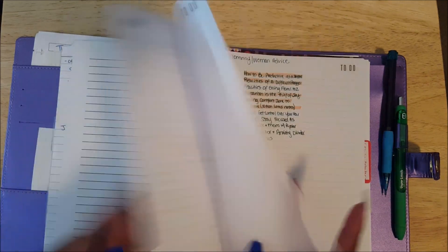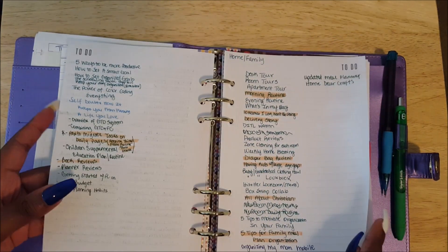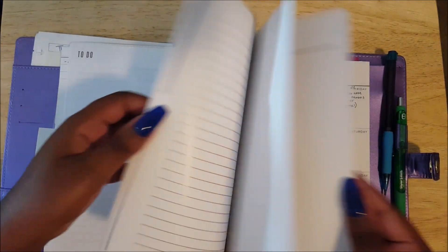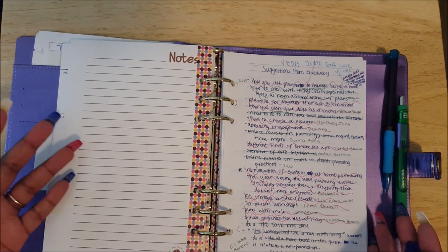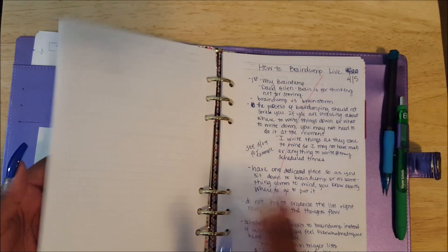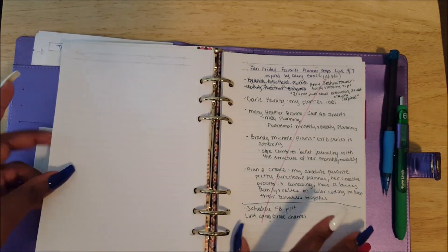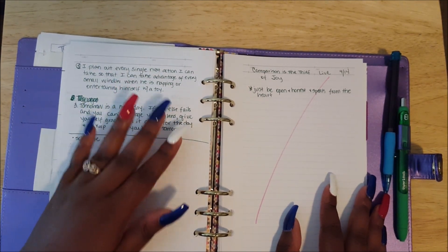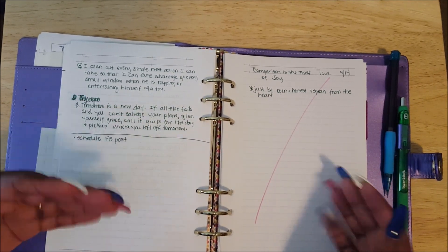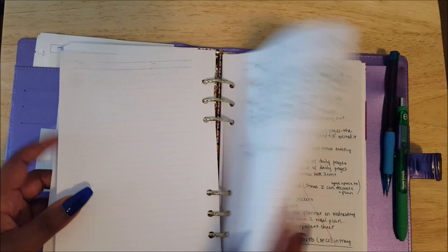This is my video ideas section — this is going to be a beast to transfer to something else. The orange highlighted ones I've already done. All the other ones are just ideas I have not done yet. Then my actual editorial calendar, and then this is what I call my video planning section. This is normally just notepaper where I write down the talking points for the videos, any links I want to find, or things I want to make sure I mention. I do the same thing for blog posts. Right now all of my blog posts are just taking my most popular YouTube videos and transcribing them into blog posts. I'm not creating much new content for the blog, though I do have a couple ideas in draft mode. So that's what this section is.